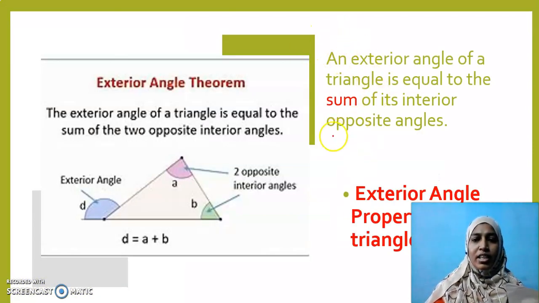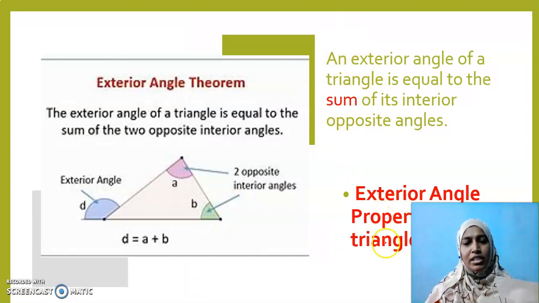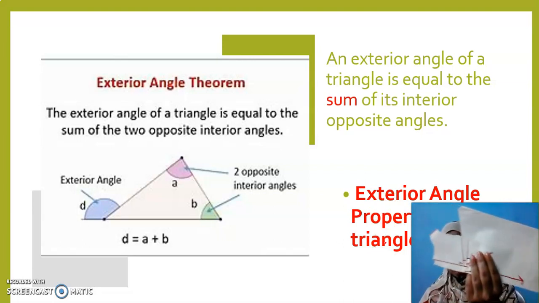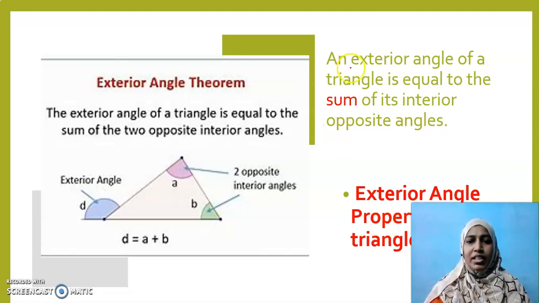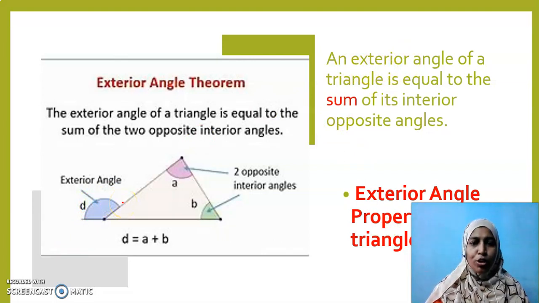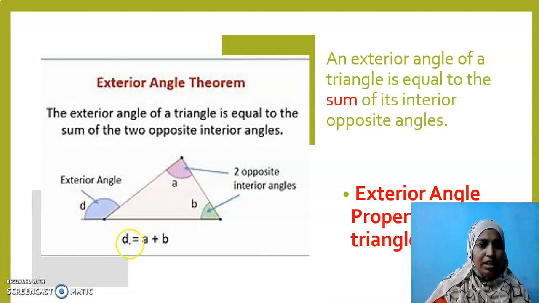See here, this is called the exterior angle property of a triangle. What is this property called? This property is called the exterior angle property of a triangle. It states that this exterior angle is equal to the sum of two interior angles. They may also ask you to define or state the exterior angle property of a triangle for 1 mark or 2 marks. So you should know to write the definition or statement for that property. No need to memorize, understand and write. Just in your own words, you can state the property: the exterior angle of a triangle is equal to the sum of two opposite interior angles.